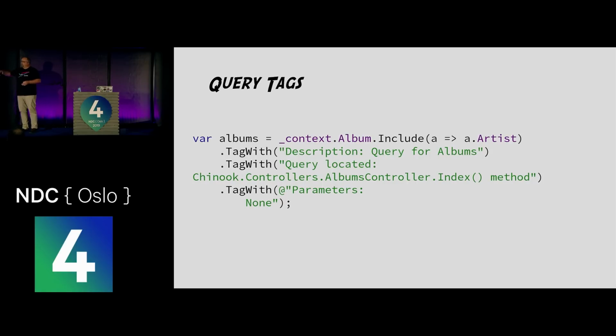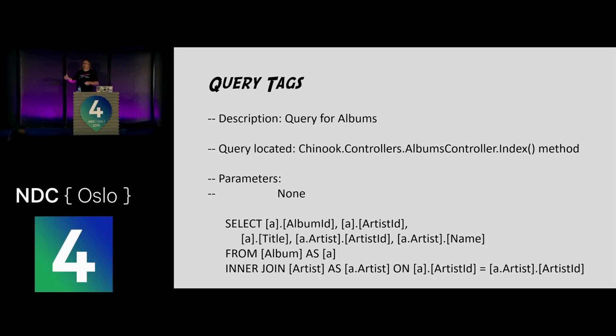And then the last string I send over is any parameters. Now, I can't do string interpolation with TagWith right now, so I can't actually put the parameter value into this. All I can really say is what the parameter is. Like if it was customer ID, you could just say a parameter for this is customer ID. So what gets sent over and gets logged into SQL Server is this.